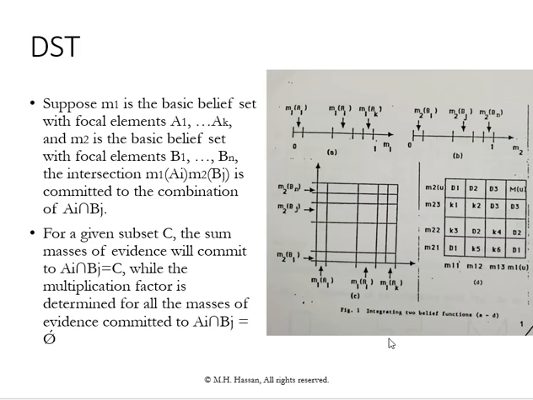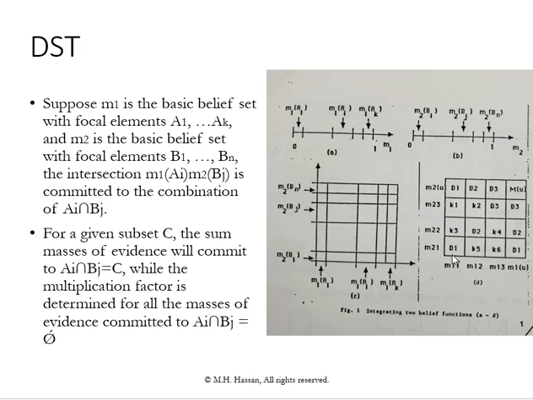Now, to understand this, the membership evidences can be represented in two lines, a horizontal line and a vertical line. So we have m1(A1), m1(A2) up to m1(Ak) to be combined with m2(B1) up to m2(Bn). Now, as an example, with three objects or three hypotheses, we will have m11, m12, m13 to be combined with m21, m22, and m23.